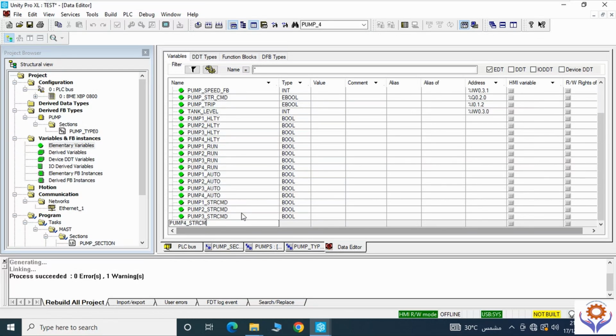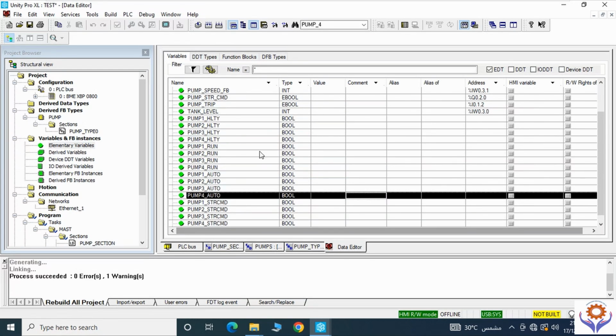So we added 4 pumps: healthy, run, auto and start command.